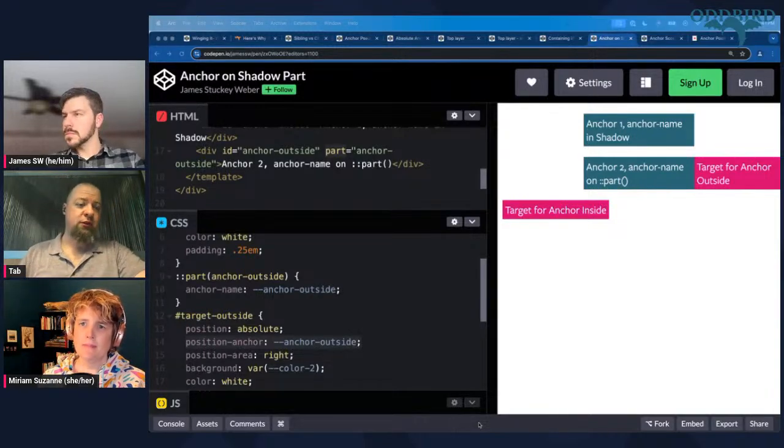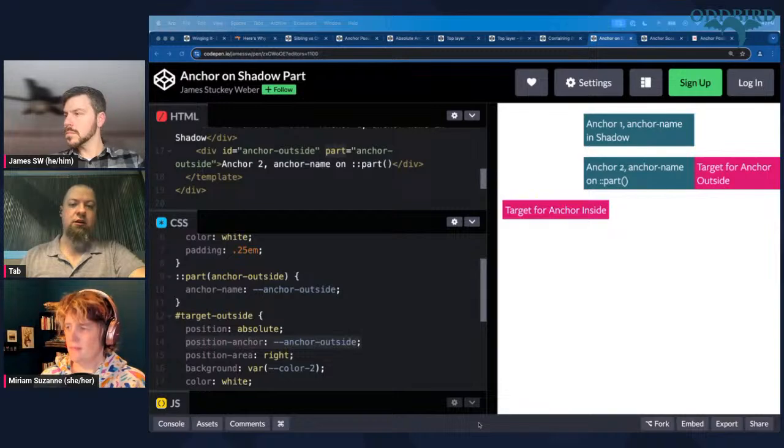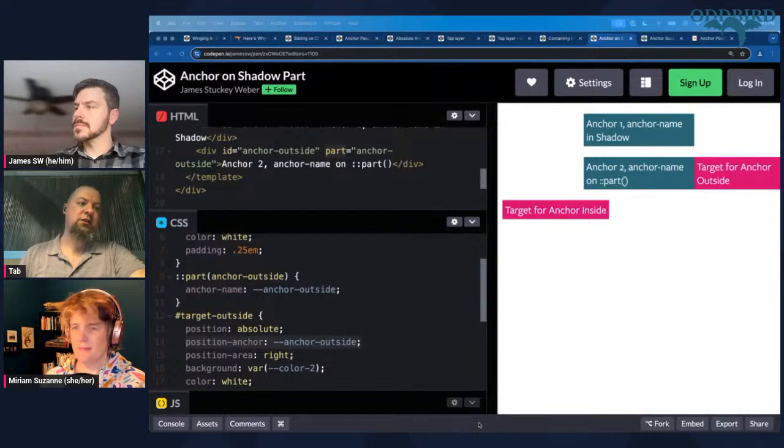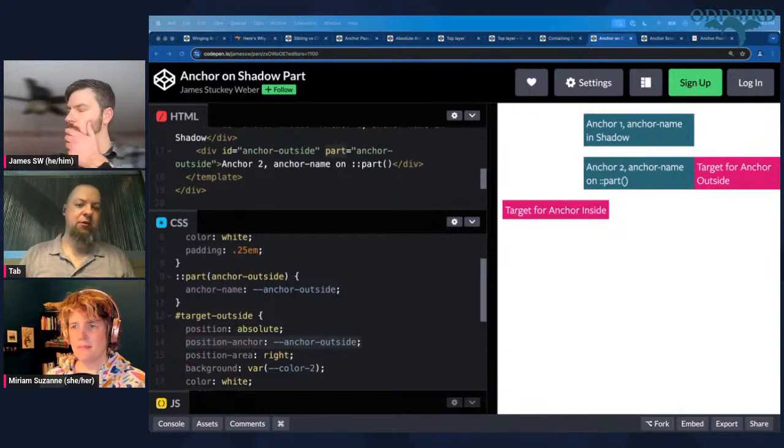And that's a general rule. Same reason your IDs in your shadow aren't visible outside, because you have no way to predict whether or not they'll clash. But quite a lot of shadow DOM usage isn't wanting that level of encapsulation. They're all just being written by the same author, the outer page and the inner shadow, and you would like to be able to link things up.